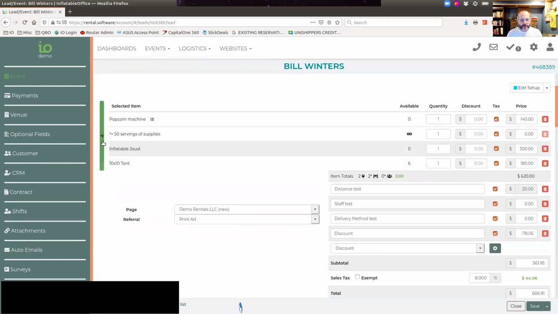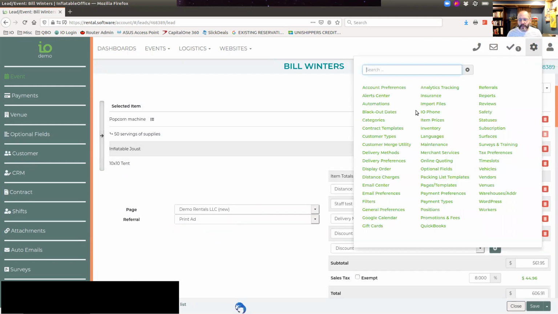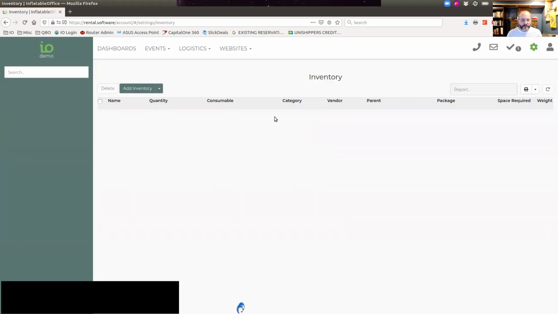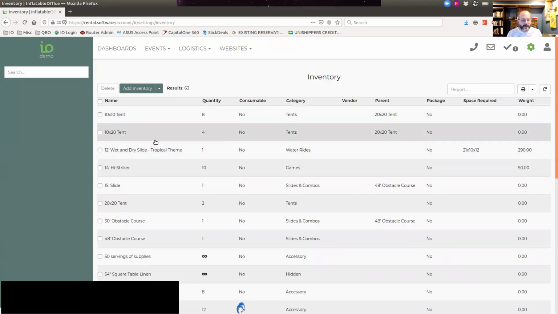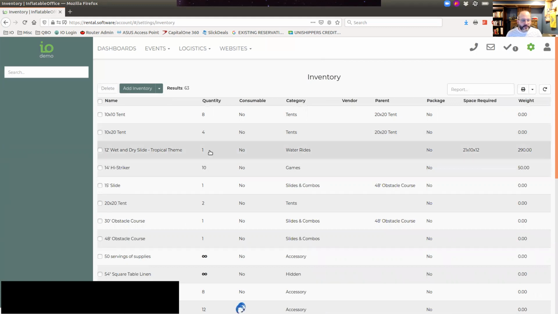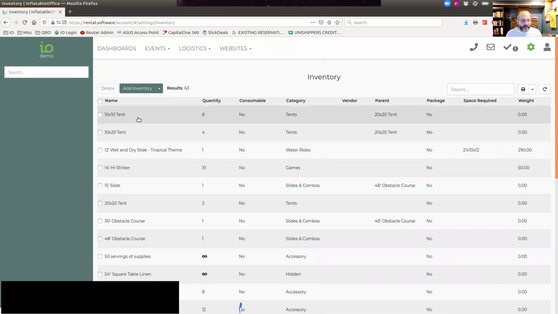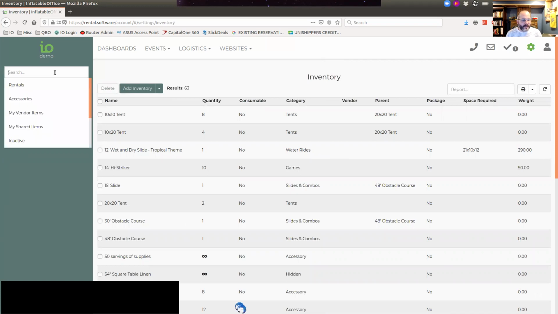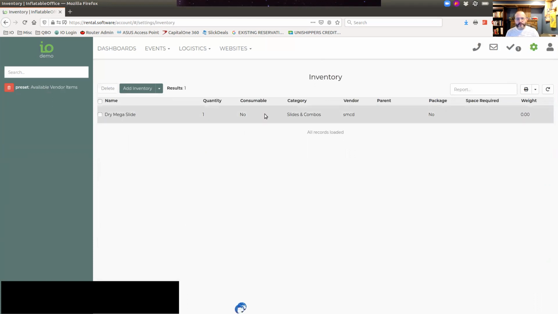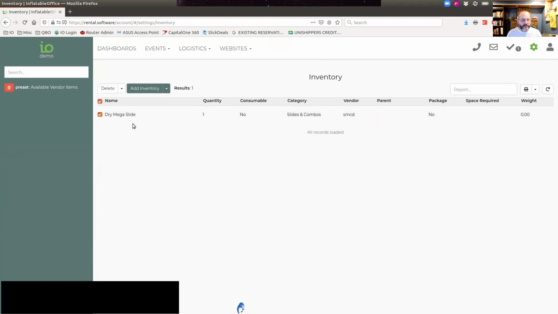The next thing I want to show you is how we do vendor items. Vendor items will work as well, and maybe it's the preferred way to do this, even if you're not into using your profit stuff that much. Setting it up for vendor items might be worth it to you. Let me show you how to get a vendor item. If you don't have any vendor items, you can go to available vendor items. This is going to show you available vendor items throughout the entire IO world, or if some specific company shared directly with you, like you know them and you wanted to share. You'd click that and say add vendor item.